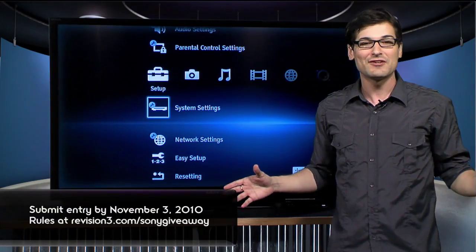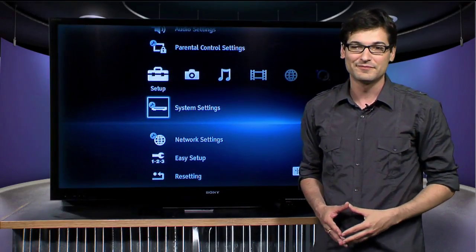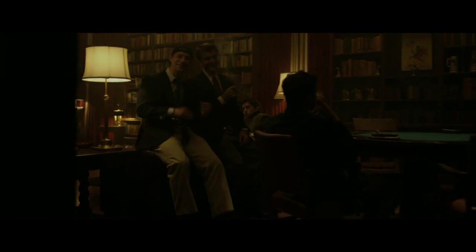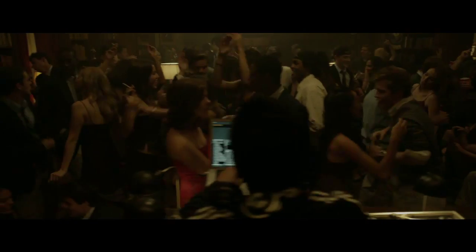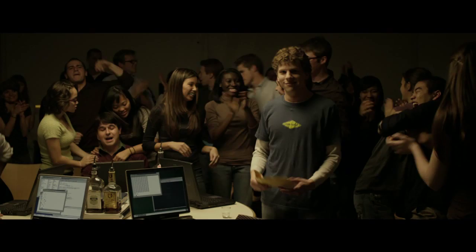All right, from the home theater to the movie theater, here's Melody with one of the most talked about movies of the year. That's right, Anthony. If there's one movie to see this season, it is The Social Network. With David Fincher directing and Aaron Sorkin writing, it was bound to be good, am I right? Well, evidently it does not disappoint. Pretty much every film critic out there loves it. The New Yorker, Entertainment Weekly, Ain't It Cool News, all of them are giving The Social Network rave reviews. Even Ebert tweeted that it was, quote, the film of the year.